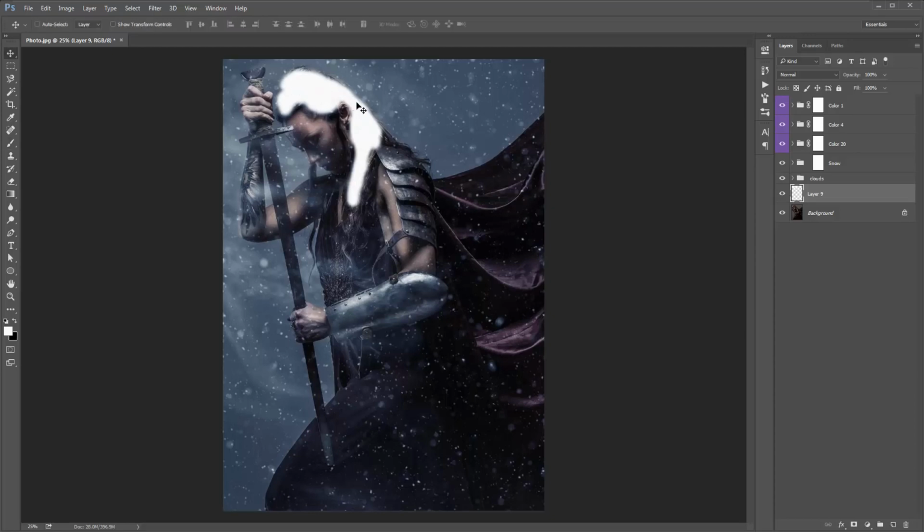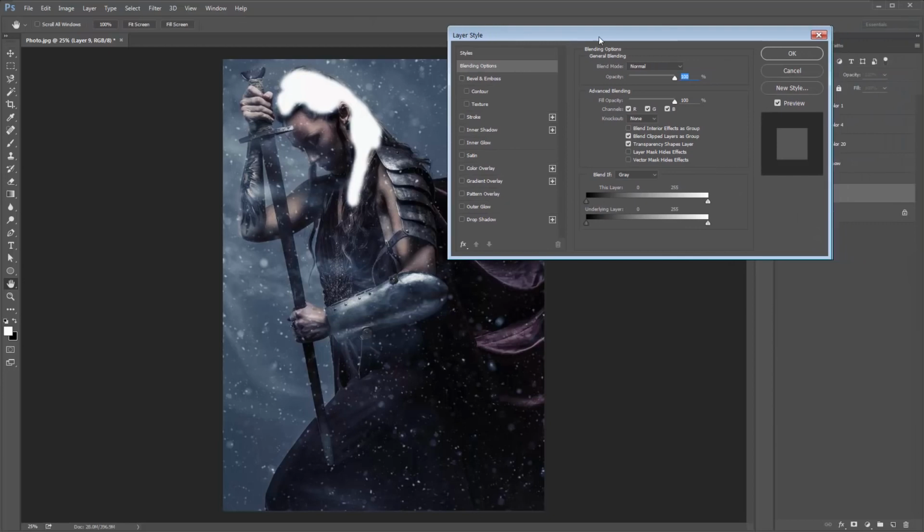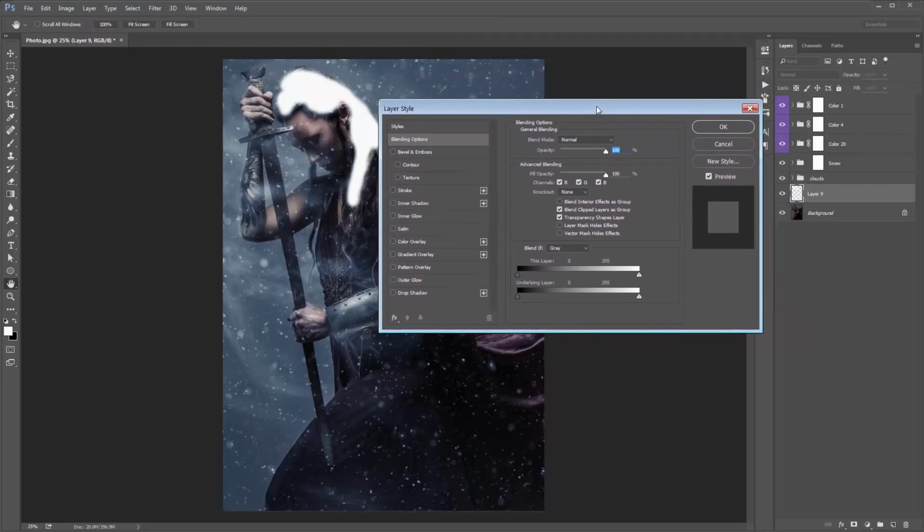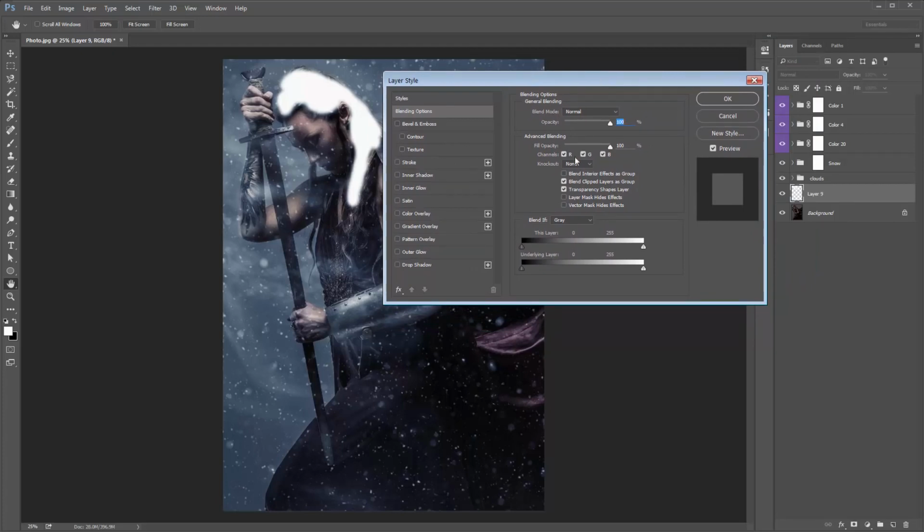Now the trick here is all in the layer style. So if you double click on this layer, you want to focus on this slider here. Now the key is if I start dragging this handle here to the right, you'll see how it starts disappearing from her hair. I keep dragging, you see it almost disappears.